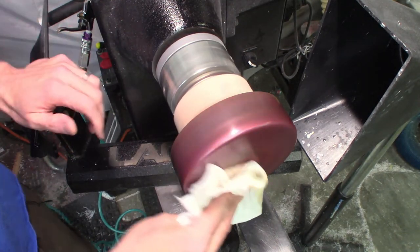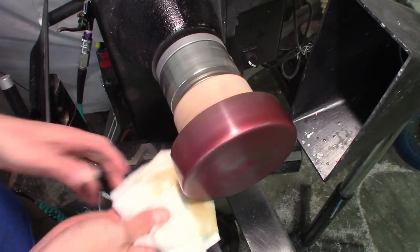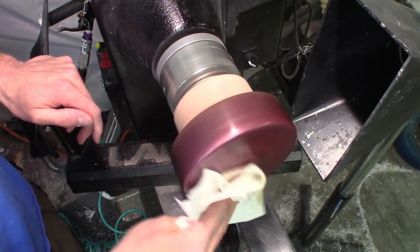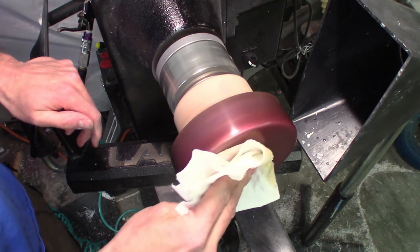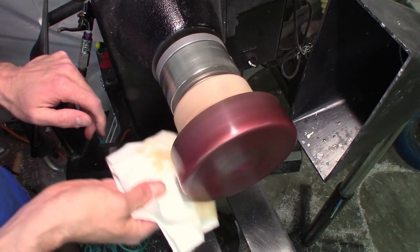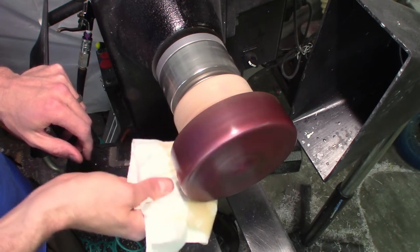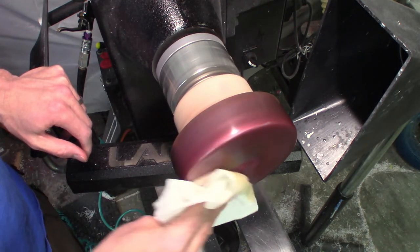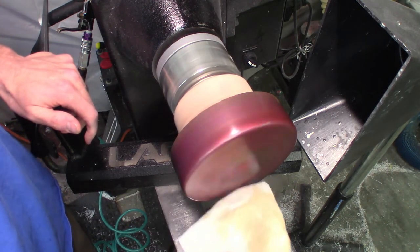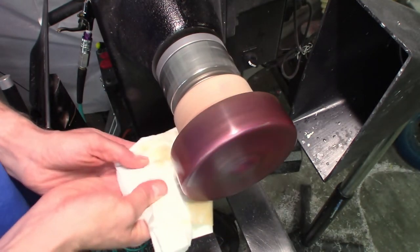Turn it down to apply. It's going about 1,000. Seems to be working pretty decent. I don't know. Well, I've only sanded to 600 so far, so if it goes to 1,000, I would say that this would be the next progression, and then the microfine.